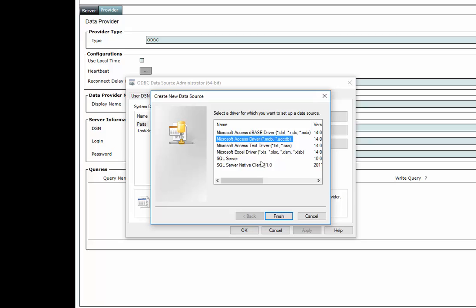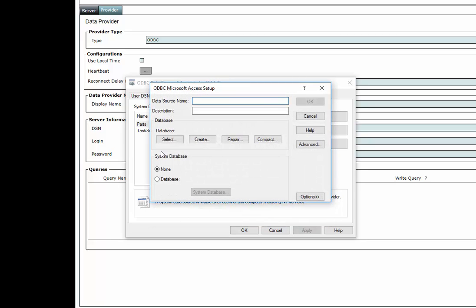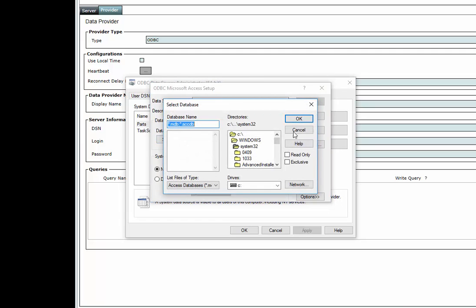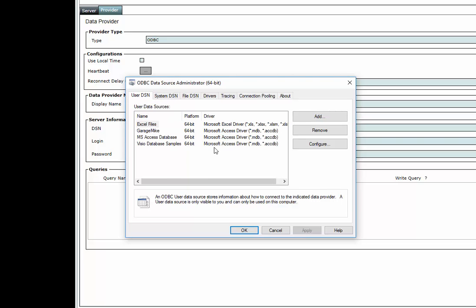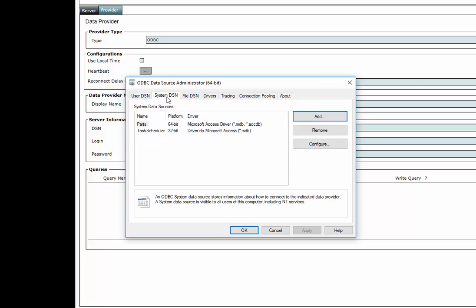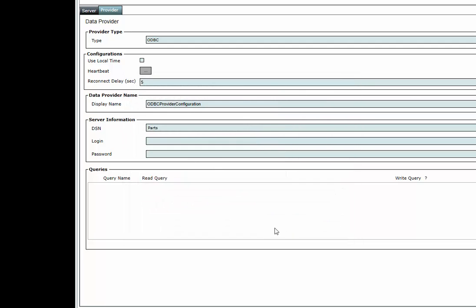So I can select, for example, Microsoft Access, and I can specify where the database is and add that database in here. So you want to try to use System DSN. If you use user DSN, you may run into some security privilege issues and problems. But with System DSN, adding it in here, you tend to be very safe. So this is where my parts database has already been added, so that's already set up.